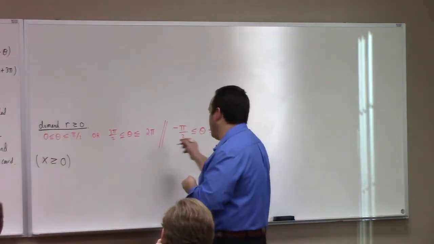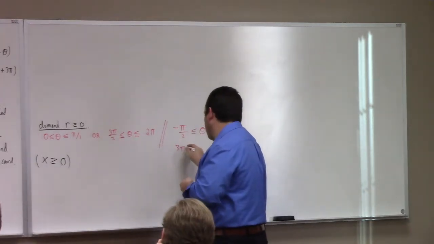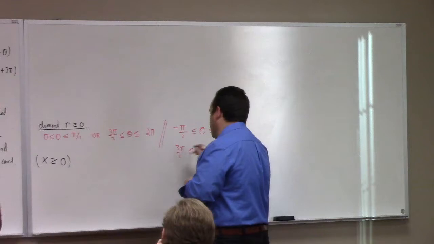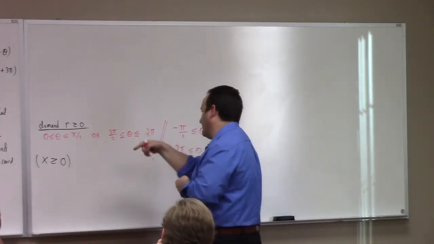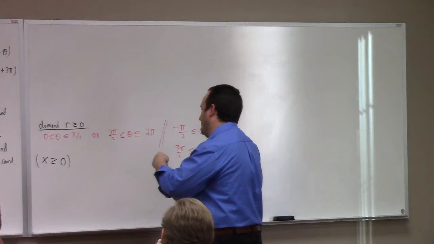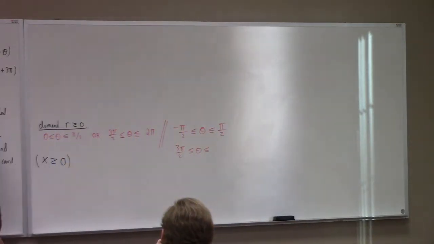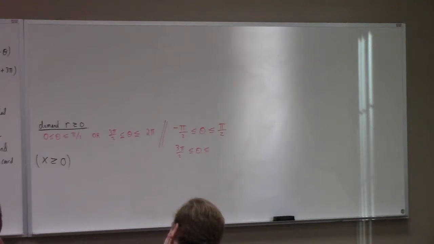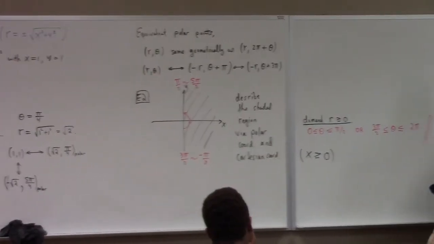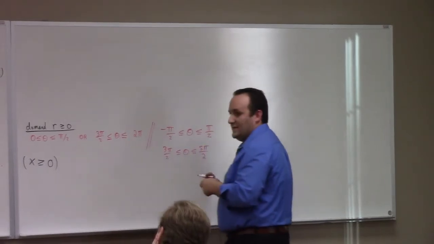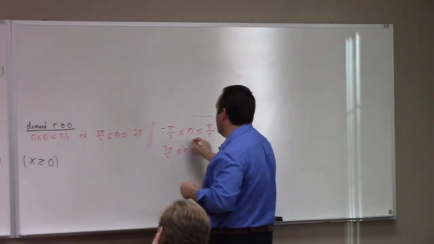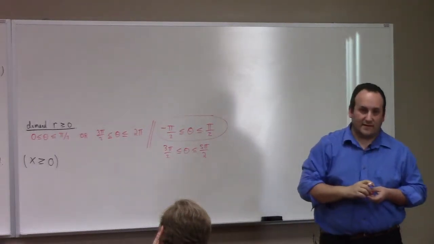But I suppose you could also do 3 pi over 2 less than or equal to theta less than or equal to, sorry, I'll get it out of my system here. This is pi over 2, but geometrically that's the same as, yes, 5 pi over 2, thank you. I can't do math. And see, this is interchangeable with minus pi over 2, right? So you could also trade this for 3 pi over 2 to 5 pi over 2, but nobody does this, because if you're integrating, integration loves this. That's the thing to integrate.